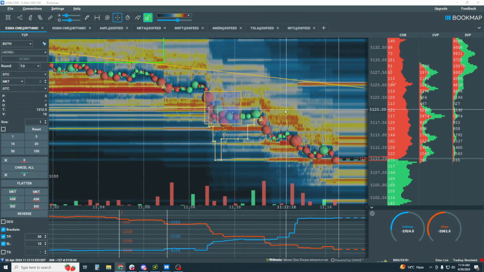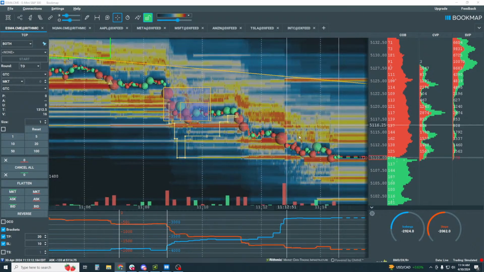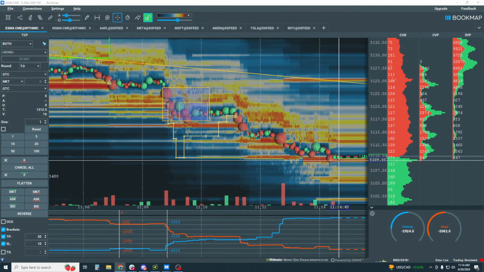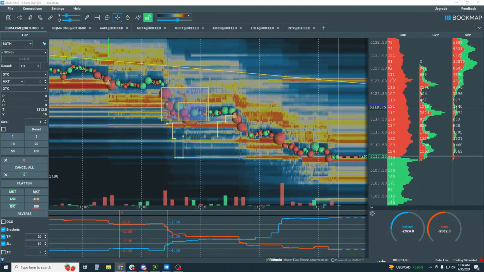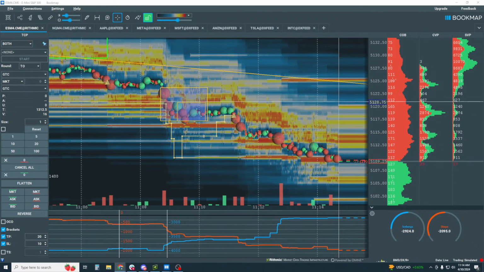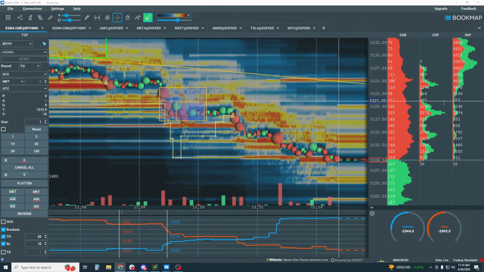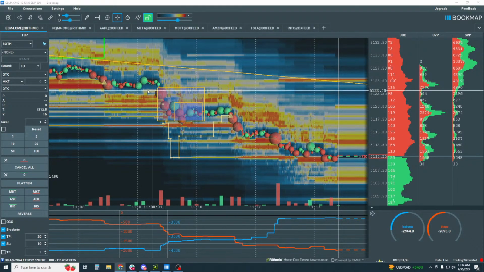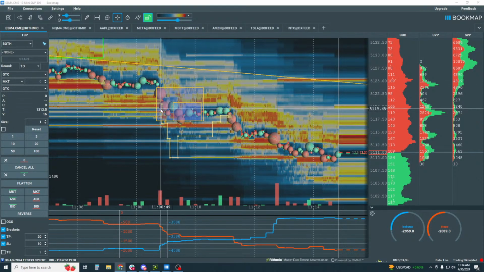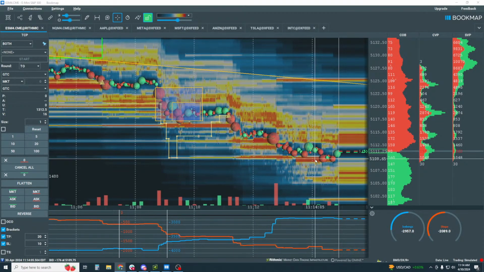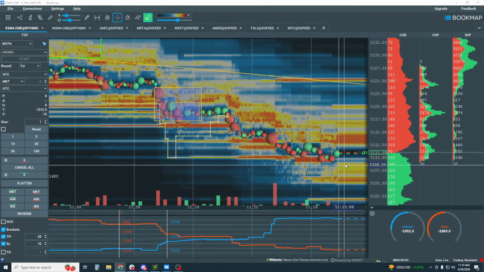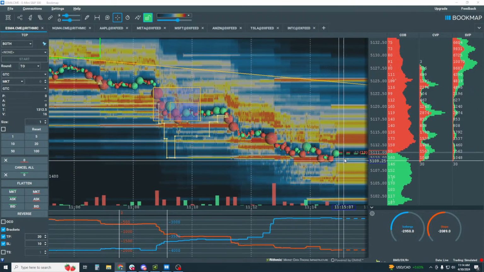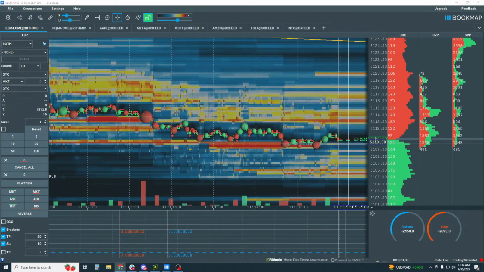Lots of momentum here to the downside. Trading into high liquidity down here. Look at this auction down here in your profile. It's blazing through these areas in here, trading into high liquidity all the way down here through here, here, here, here, here. And then lots of icebergs, and they seem to be stopping as well, right?